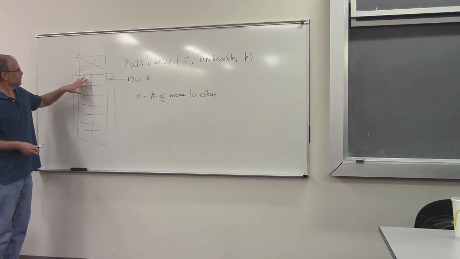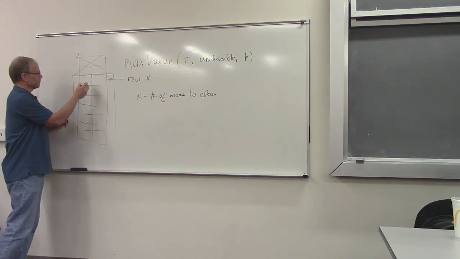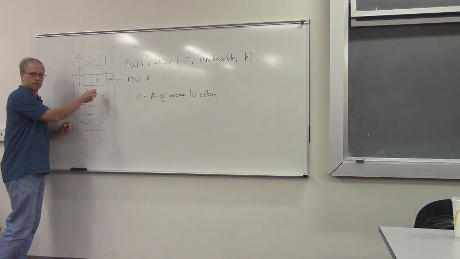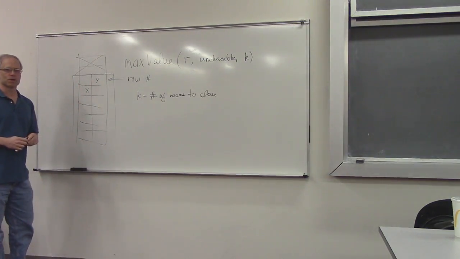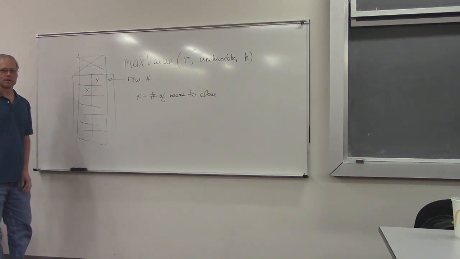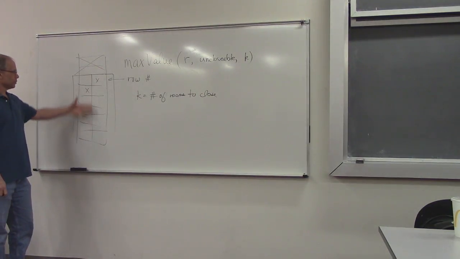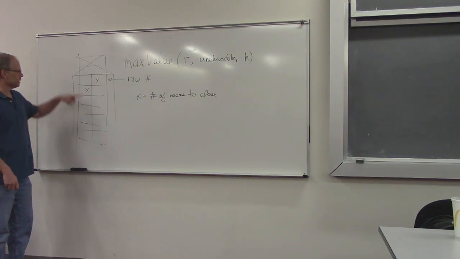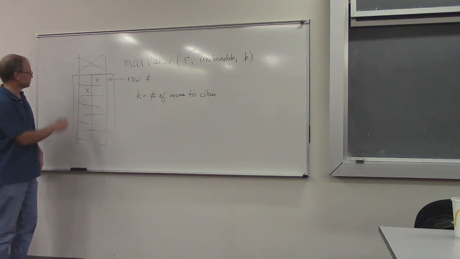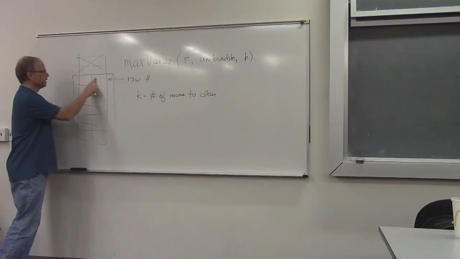So if you didn't have to worry about the thing is you can't close two rooms like that because there's no path to here. So if you didn't have to worry about that constraint, would this be a hard problem to solve? No. What would you do? Just close all the lowest value. Right, you just close the K lowest value rooms. But the catch is that you've got to have a path through it.